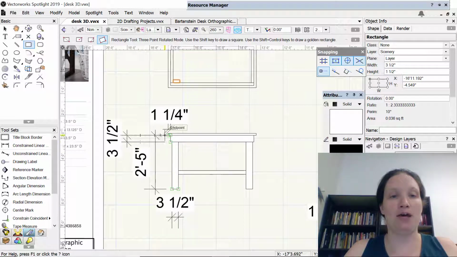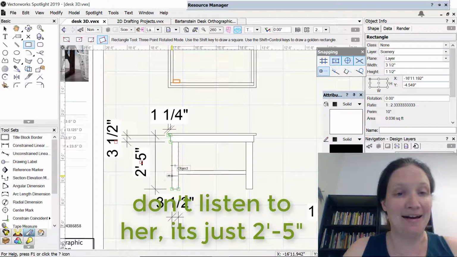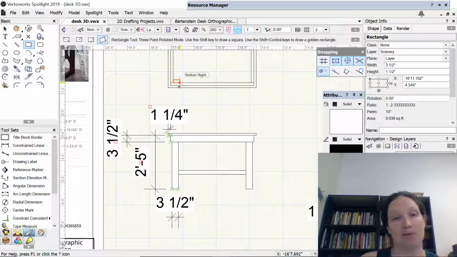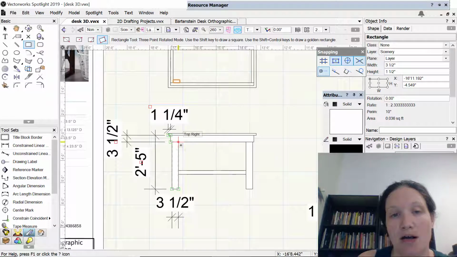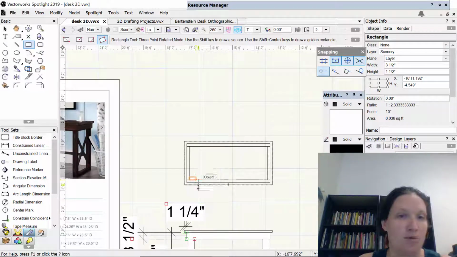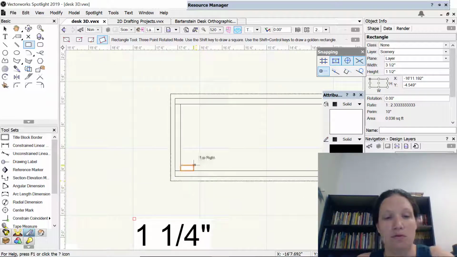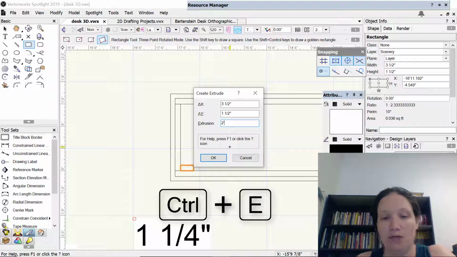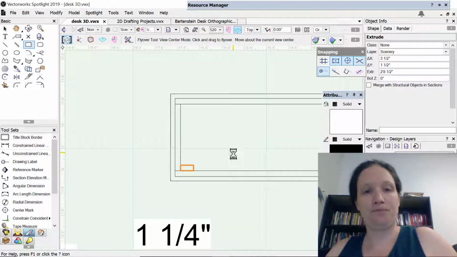That would be 2 foot 5 inches plus 3.5 inches, so 2 foot 8.5 inches will be the extrusion of this leg. So it goes all the way up to the tabletop and doesn't just stop at the bottom edge of that frame. Because you've built things, you understand why that is important. So extrude, Control E, 2 foot 8.5 inches. Okay, let's see what happened.